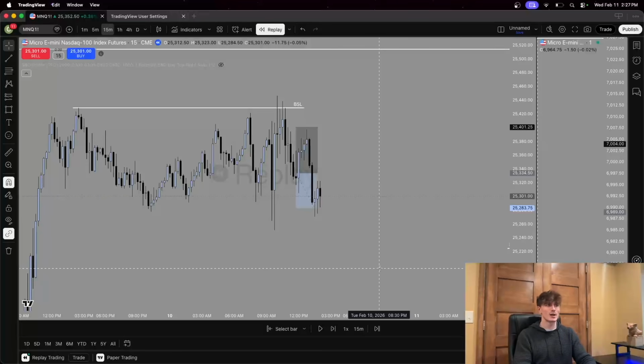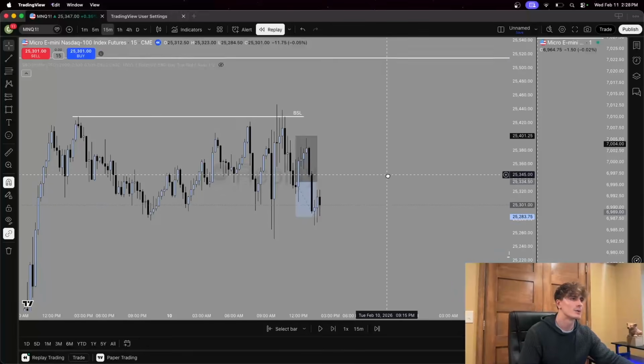Can I get an entry where I shouldn't get stopped out with a reasonable size? And I'm slapping it. I'm just making sure the odds are a little bit in my favor, and I'm taking my chances because I'm trying to pass these quickly. On the second trade, I take it a lot more serious, but we'll get into that in a minute.